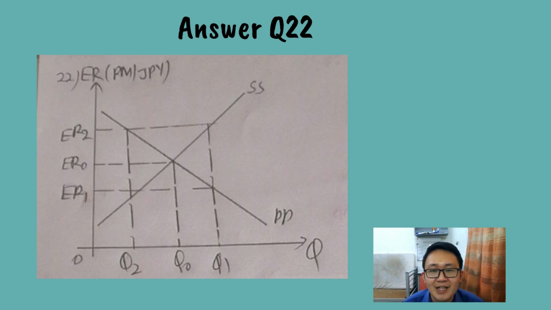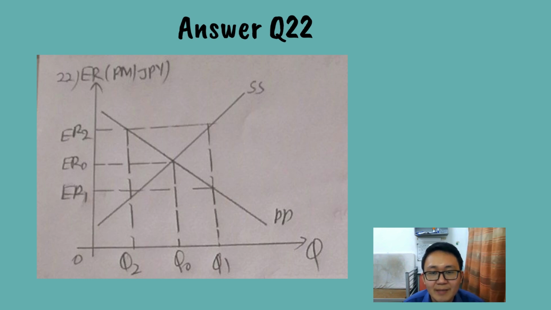The supply curve is upward sloping because when the exchange rate increases from ER0 to ER2, the Japanese currency appreciates. So Japanese consumers purchase more ringgit Malaysia. They exchange their Japanese yen for ringgit Malaysia, so there is an increase in the quantity of Japanese yen supplied. At ER2, the quantity supplied of Japanese yen is greater than the quantity demanded, which shows an excess supply. So the Japanese yen will depreciate to the point at E0, where there is no surplus.